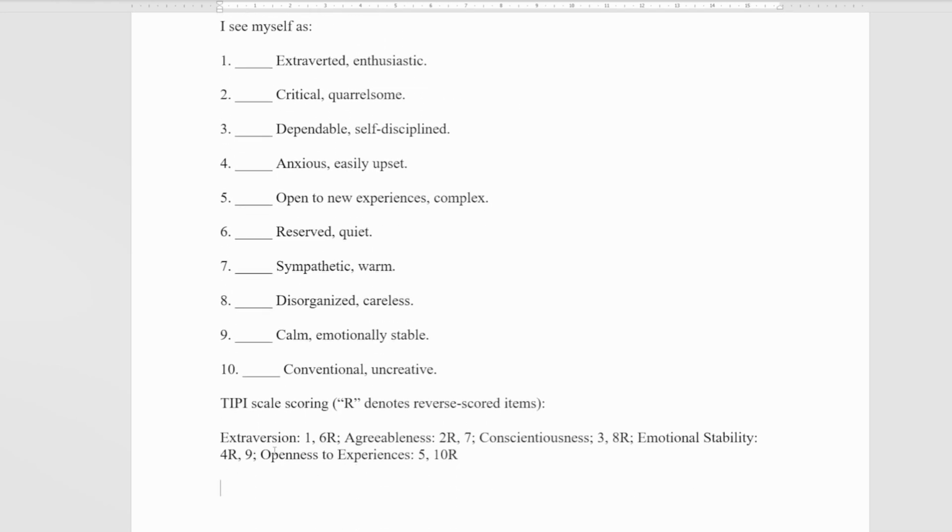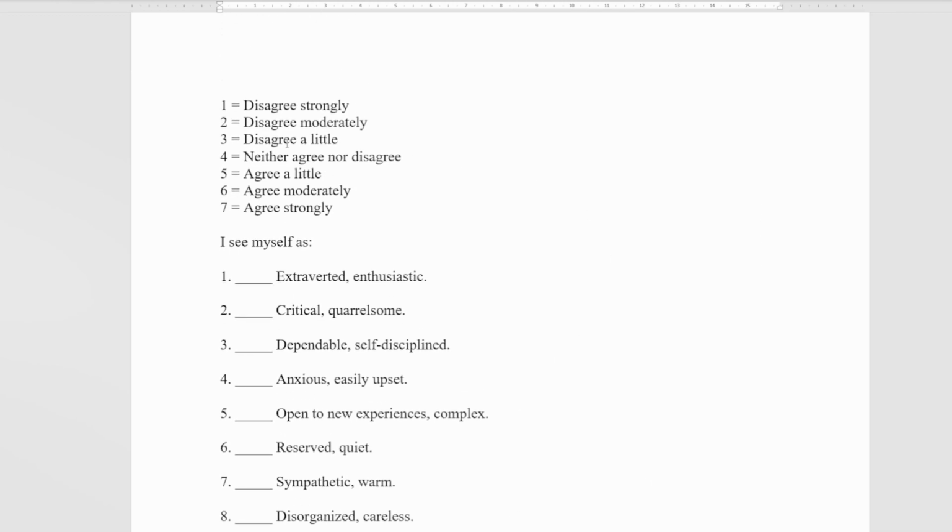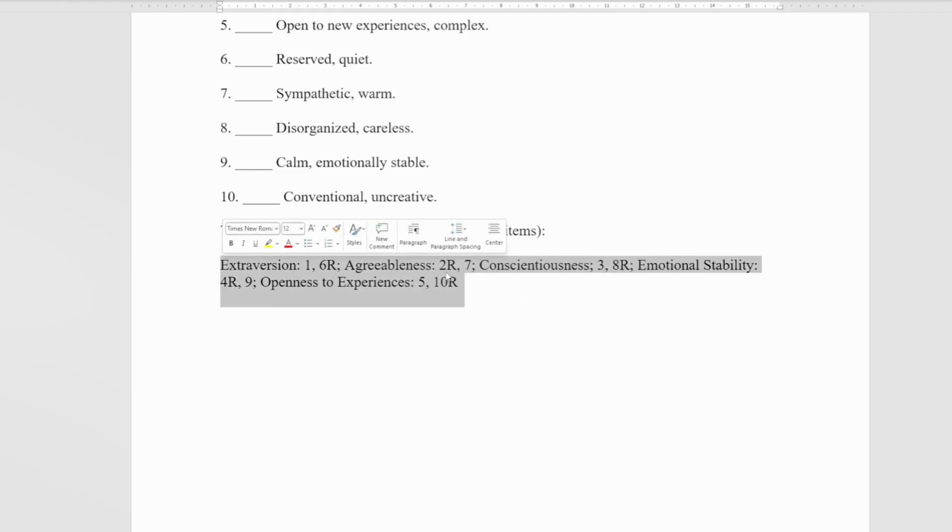So here we can see that 6 is reverse scored, 2 is reverse scored, 8 is reverse scored because with the R, 4 is reverse scored, and 10 is reverse scored. Okay, so essentially 2, 4, 6, 8, 10. There we go. Every even number. Nice to remember. And this one has a 7-point scale, so it's important that you know the extent of your scale. So here we go. 1 needs to become 7, and 7 needs to become 1 for all of these particular items here.